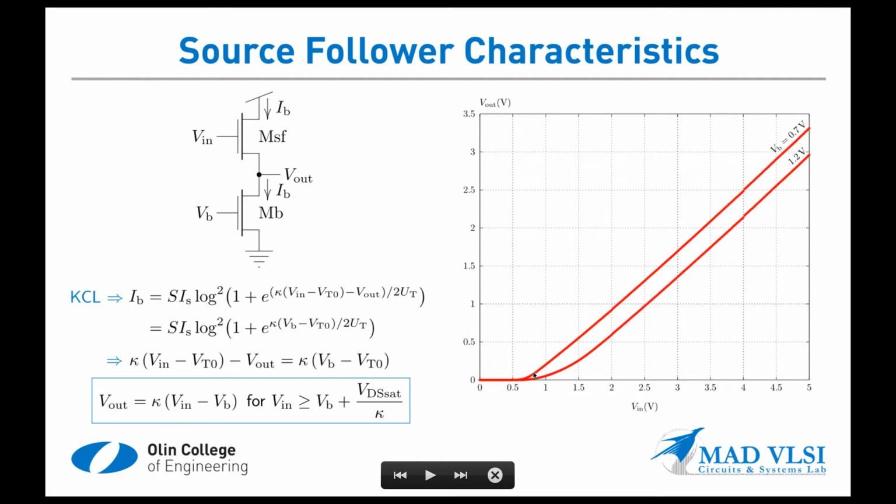This one pops up in about 1/10 of a volt, which is about what you would see for VDS sat. Maybe it's widening out to 125 millivolts or so, but it very quickly approaches that kappa VB minus VT0, much more so than it does in this particular case. But the slope here is interesting to note. These two lines are pretty darn parallel with each other, and that suggests that the value of kappa is something that is pretty consistent across saturation current levels as you go from weak to moderate to strong inversion.